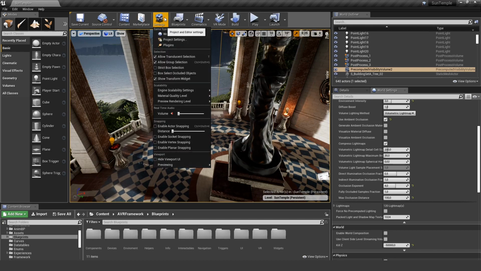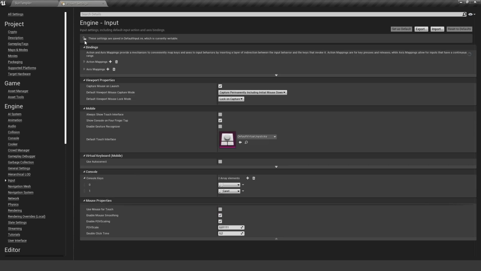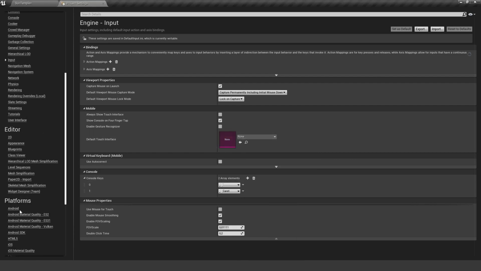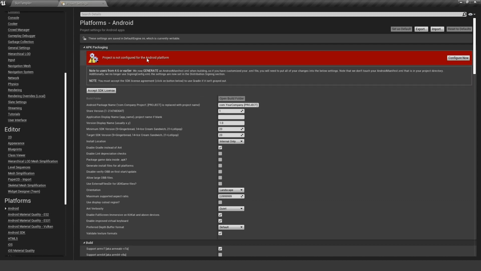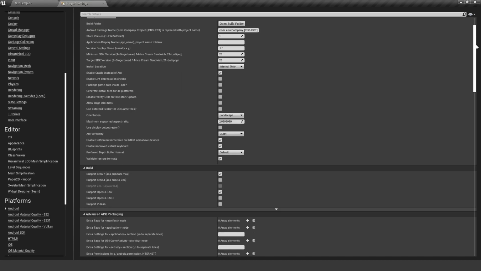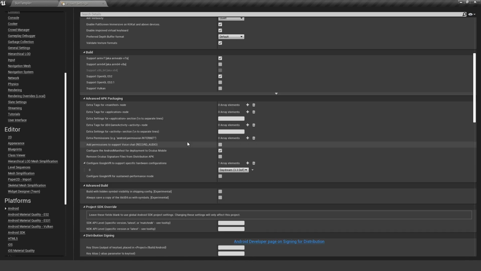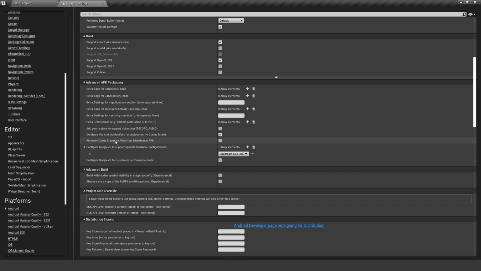So let's go back to the project settings and let's make sure that under input, let's close this down. There's no default touch interface here, so clear this. There should be none in there. We need to configure our Android APK. So click configure now. Now they are writable. Make sure that we have at least 25 for the minimum SDK version. And let's make also sure that it's fine. We can remove the Oculus signature from our distribution APK.